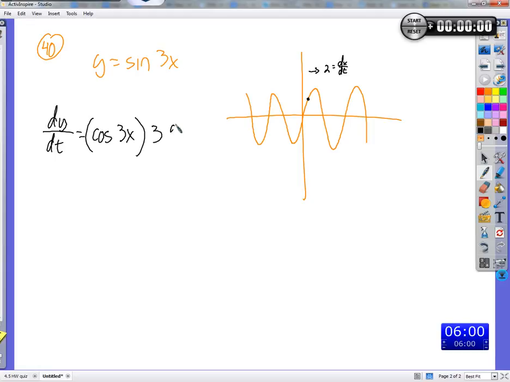dx/dt, we've got to use the chain rule again because we're taking the derivative with respect to t. So 3 dx/dt. Be careful about this. It's not 3x dx/dt. Because normally it would just be 3. If it was like 3x squared, it would be. Right. Okay. Now we have another inside function. So in that case, that would be 6x dx/dt. Okay.